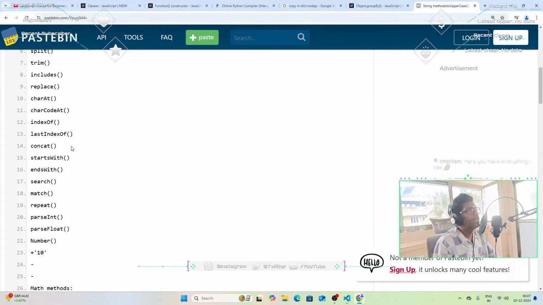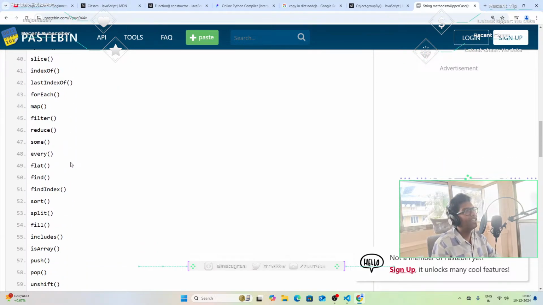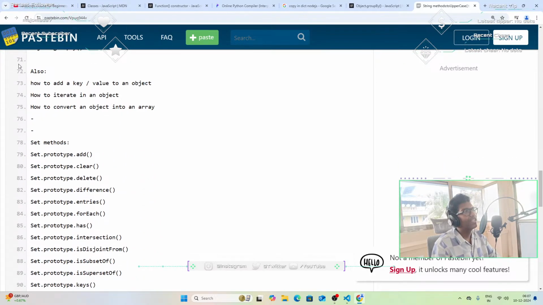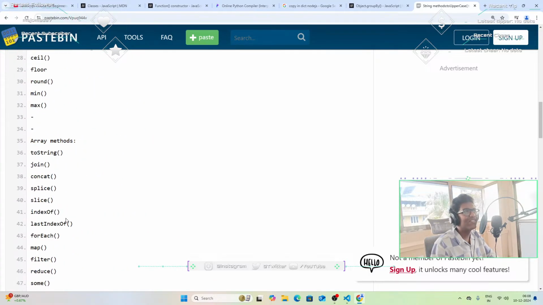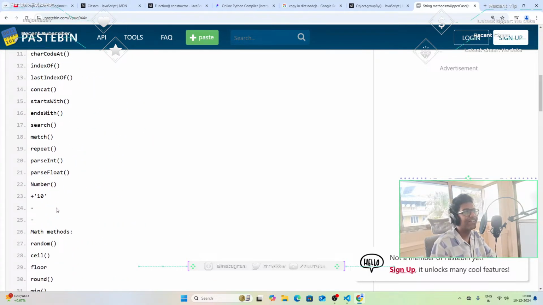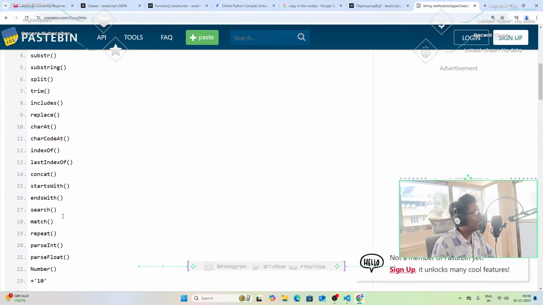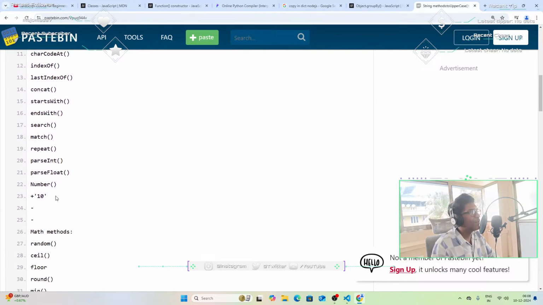So, string methods. I believe this rings a bell. I think you had sent this to me before, right? I can't exactly remember why this plus 10 was used. There was some use for this, right?